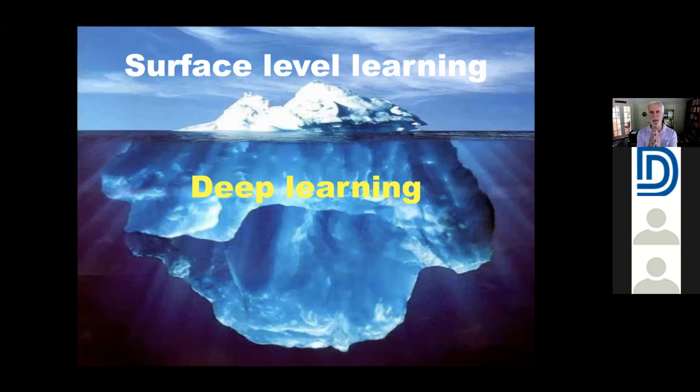Then John says there's deep learning, which he defines, as I do, as learning with and for understanding, where you come to understand larger conceptual ideas and processes. Deep learning endures. It does not fade away. And then Hattie says the deepest learning is evident when students can transfer, when they can apply their learning to something that they haven't seen before. So this is one of our most noteworthy researchers in our profession, highlighting points that Grant Wiggins, Carol, and I have espoused for many years.